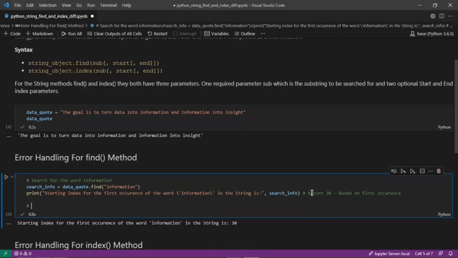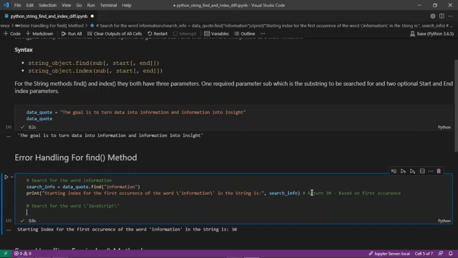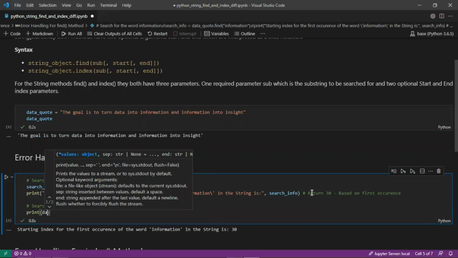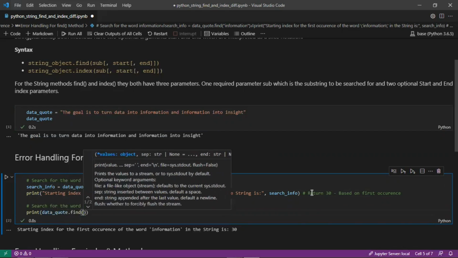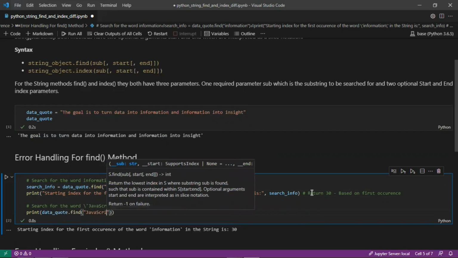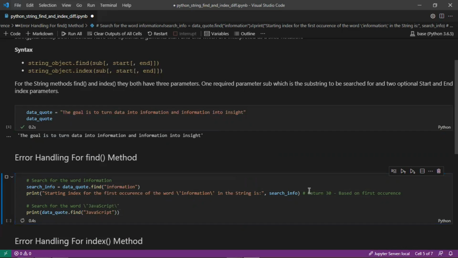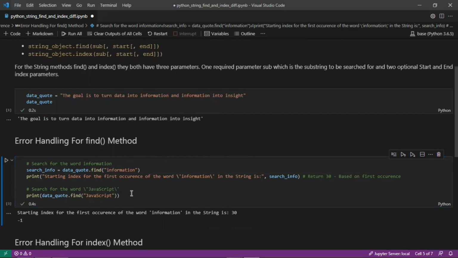And if we try to search for a word which is not in the string, so we can search for the word JavaScript, we print data_quote.find JavaScript. This just returns -1, right?